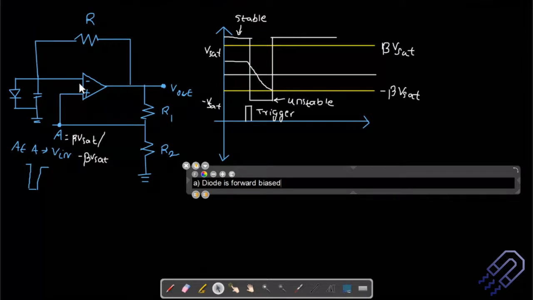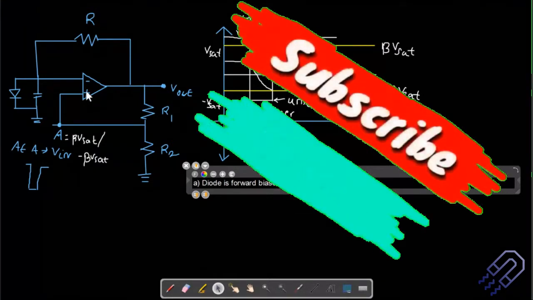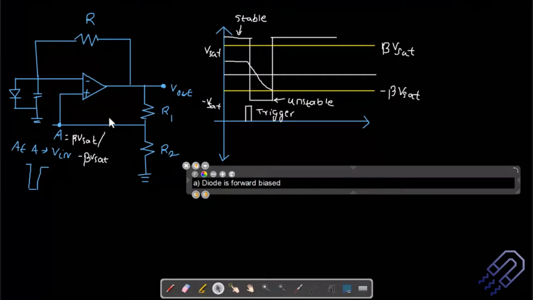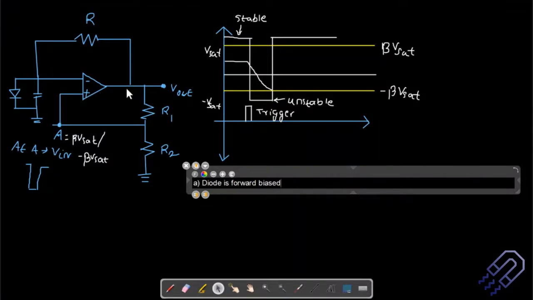Please remember, whenever we are drawing an op-amp circuit, this is an inverting terminal, this is a non-inverting terminal. This minus and plus does not represent biasing. You have to understand this. That's very important. In an op-amp, we have seen this before, this minus and plus does not represent polarity. It represents whether it's an inverting terminal or a non-inverting terminal. That means if I apply an input here, the output will be 180 degrees out of phase. If I apply an input here, the output will be in phase with the input. So please remember this particular point so that you are not confused.